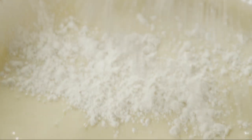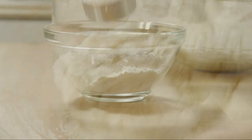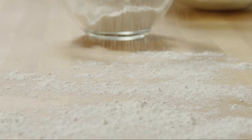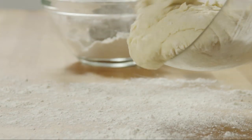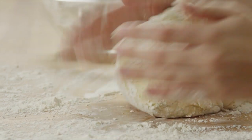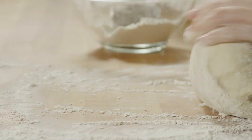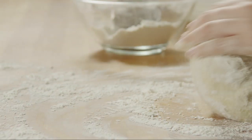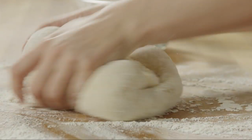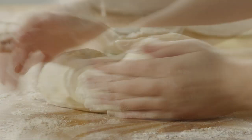You'll need to add additional flour to the dough, between two and three quarters to three cups. Use a wooden spoon to stir in as much of the remaining flour as possible. Use some of the additional flour to lightly flour your work surface. Turn the dough out and begin kneading it. Start with the minimum amount of flour and work in the additional flour while kneading, adding enough to make a moderately soft dough that's smooth and elastic. Use the heel of your hand to push the dough away, then fold the edges in. Rotate the dough and push it away again. Continue kneading like this for three to five minutes until the dough is smooth and elastic.